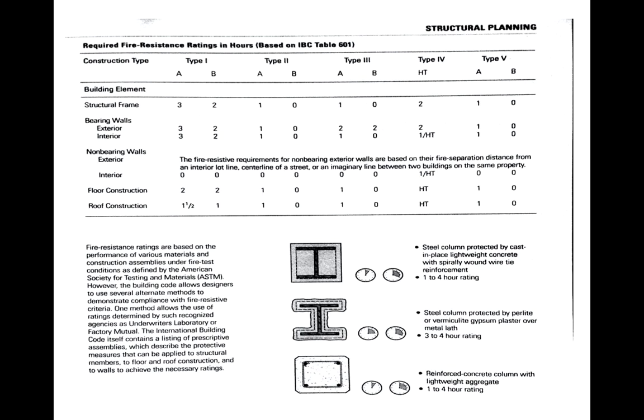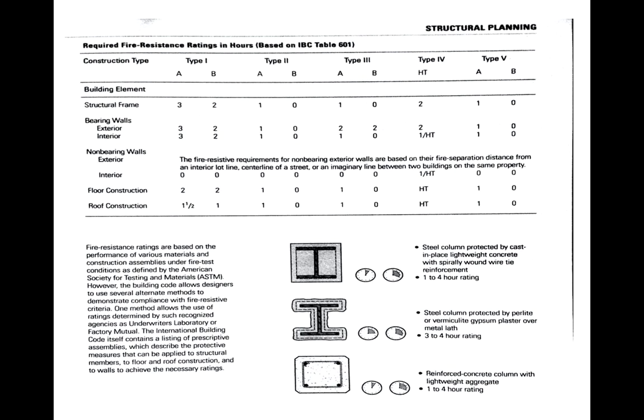There was a lot of agitation to allow the codes to relax. And you can see that effect here, where all the structural elements of a type 1 building have these very onerous restrictions, except for that exterior wall. And that is going to be based on where it is relative to a street or relative to any neighbors. As you go down, you can see that the restrictions tail off as we get through type 2, 3, 4, and 5.